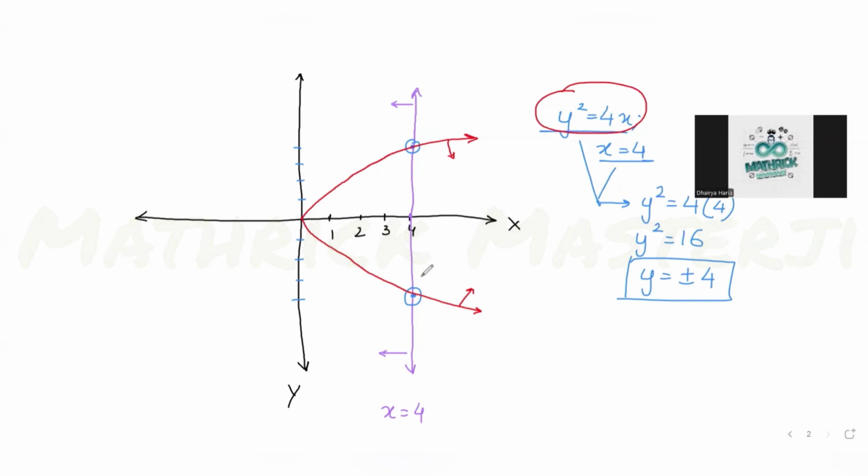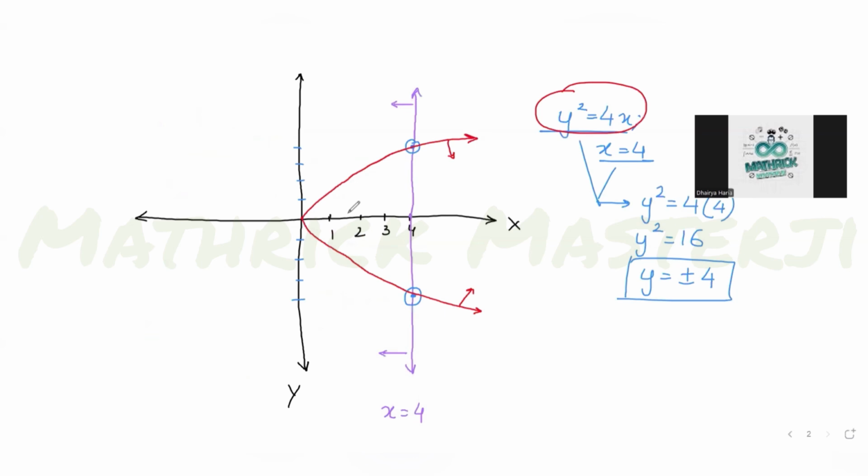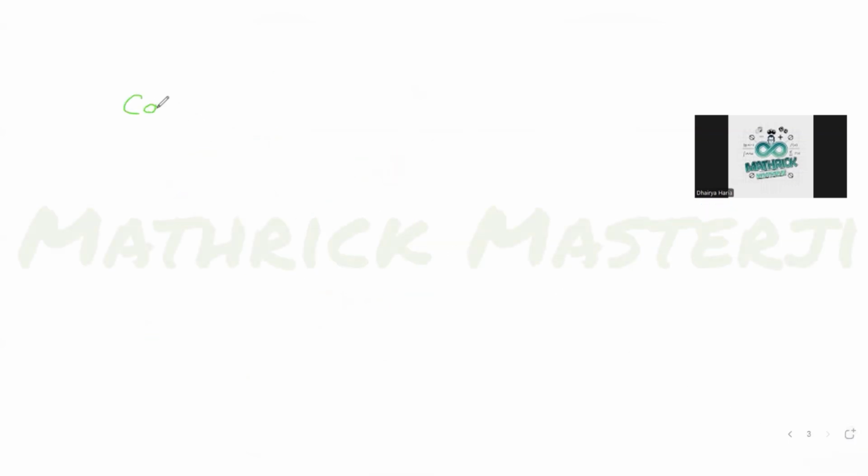Now, one more condition is given to us, so we need to analyze that as well, to understand the shaded region for which we have to find the area. The product of all these terms divided by the product of these two terms is greater than or equal to 0. Here I have terms of x, but I have one y also. According to the region we have till now, y can be both positive or negative. So I'll have two cases there.